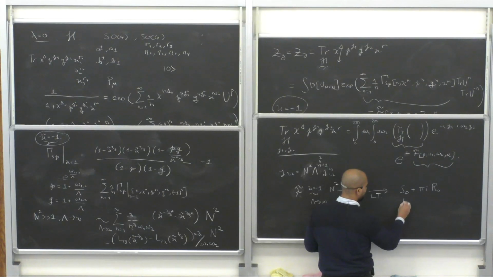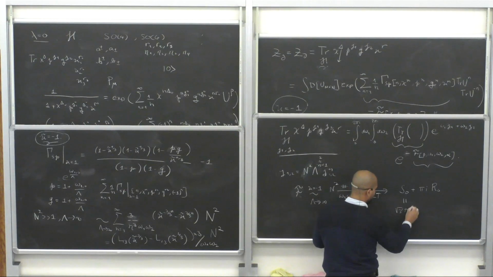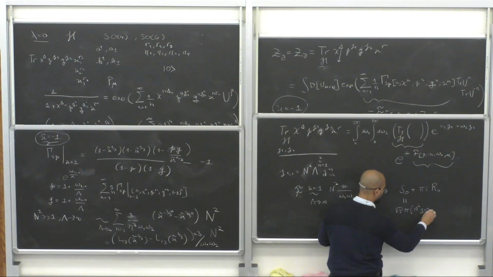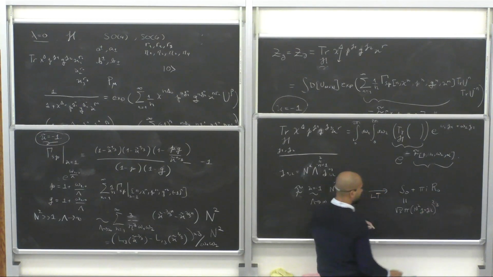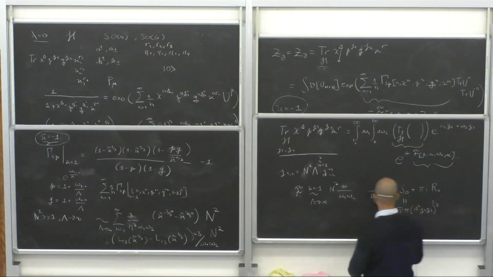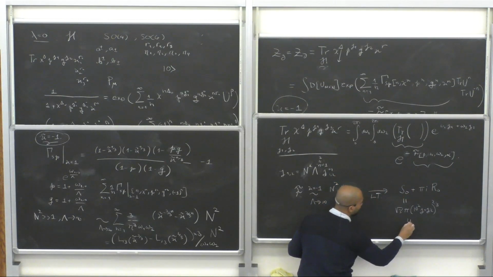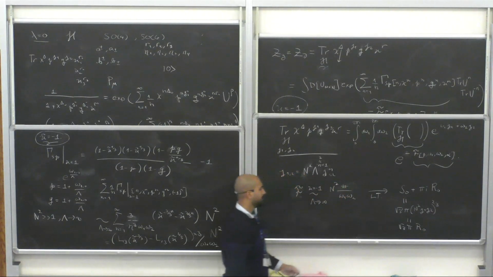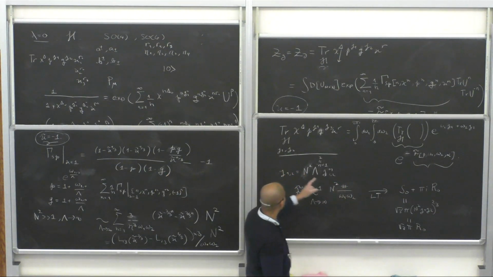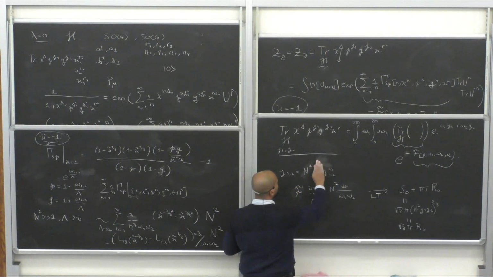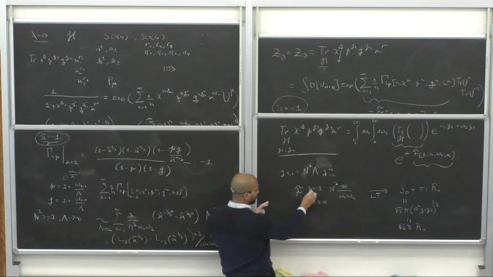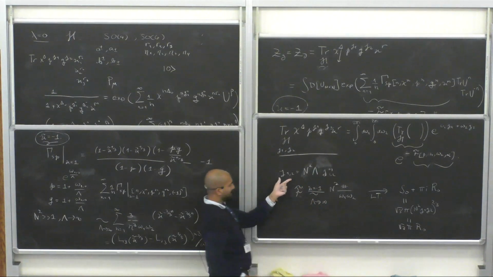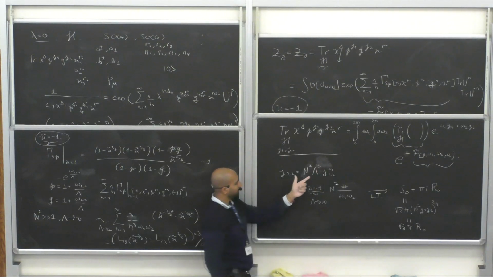Where S0 is this, at leading order. It can be improved, actually. The paper has the improved version. It takes this form. And R0 is this. So this is at leading order. Remember, J1 and J2 grow like lambda cubed. This is, again, always at the point u equal to minus 1, okay? So J1 and J2 grow like n squared lambda cubed, okay?